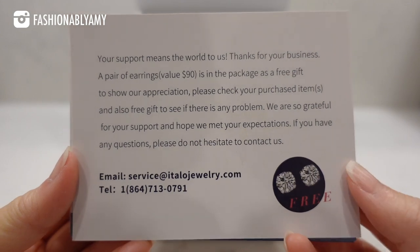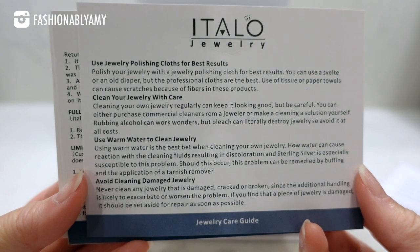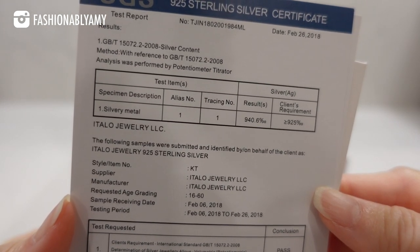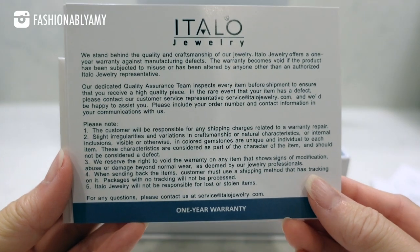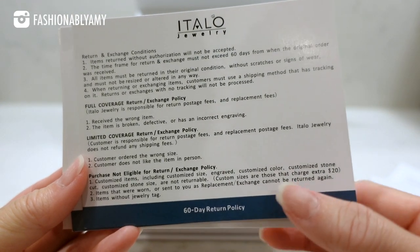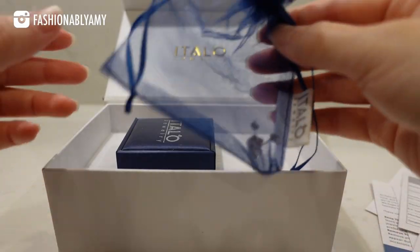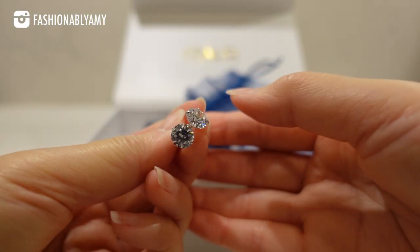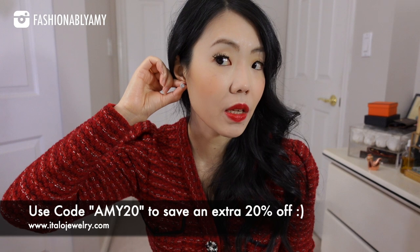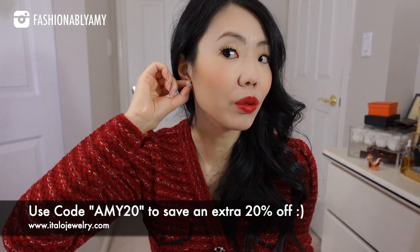Here's a little thank you note, and it also tells you that they've included the pair of earrings as a little gift. There's also their jewelry care guide here. I did not know that they included a sterling silver certificate for this item. It also has a one-year warranty card and a return policy or exchange card. Finally, their silver polishing cloth, which you can use to polish the jewelry. They've included a pair of stud earrings — they are pretty large size crystals on a 925 backing. It's a nice pair of statement diamond-looking earrings, but obviously these are just crystals — not diamonds, but they're really large in size.